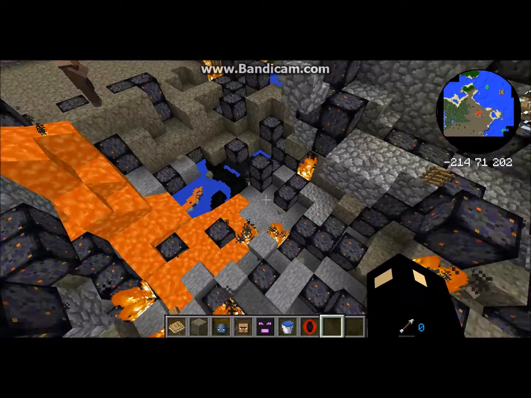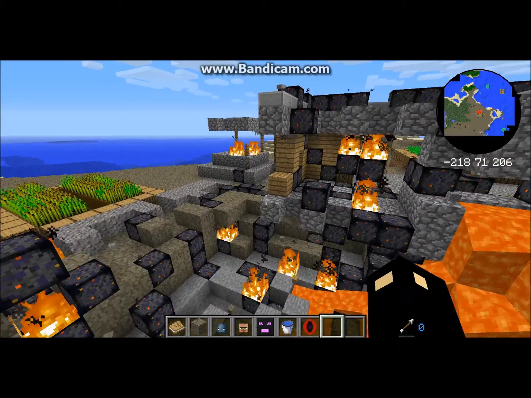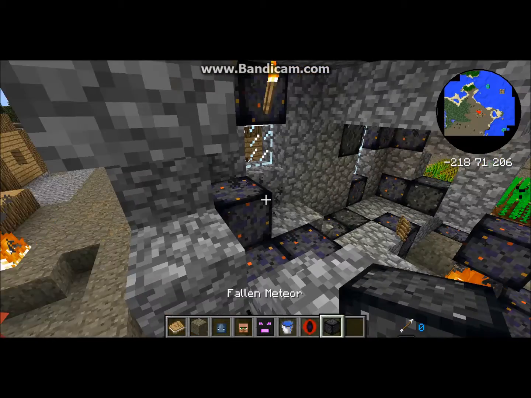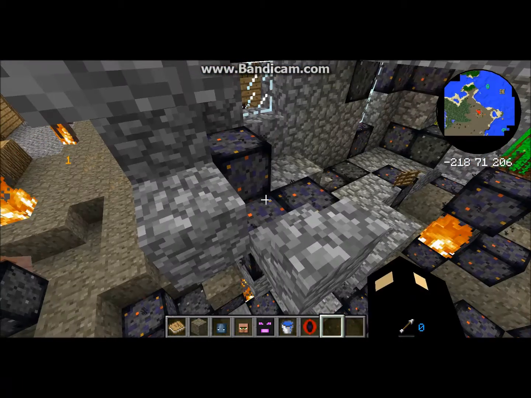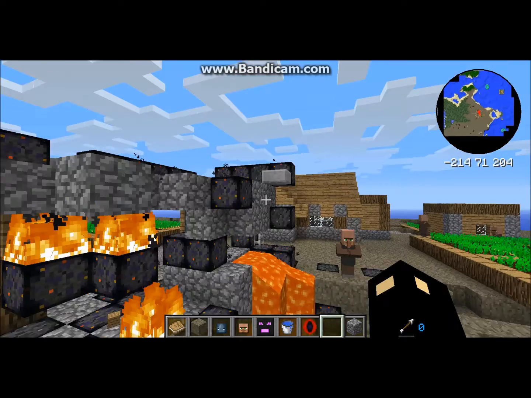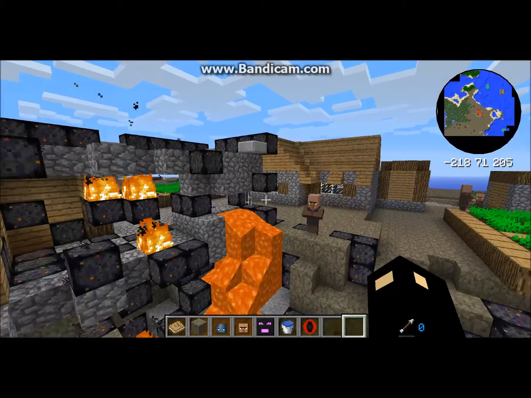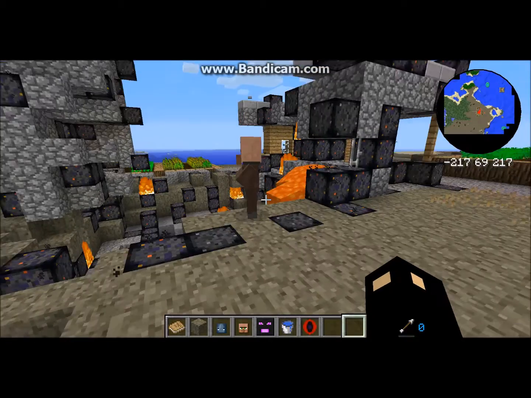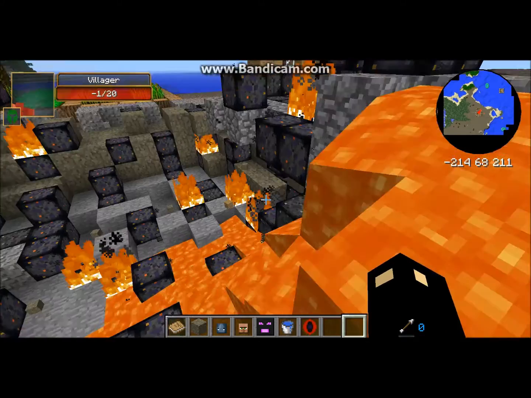Man, my Minecraft is like one frame per minute right now. Oh my gosh. Look at this. Fallen meteor gets thrown into the lava. Let's see what'll happen. It goes away. Look at that villager. He's just all like, what the heck happened to my shop? This is the blacksmith shop. Oh my gosh, I just dominated the blacksmith shop. Well, let's cover it up.